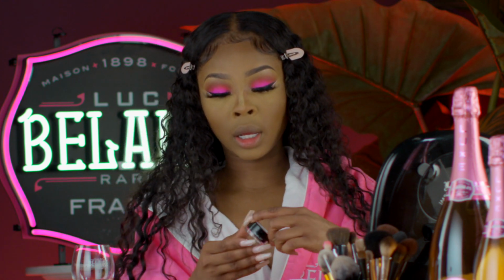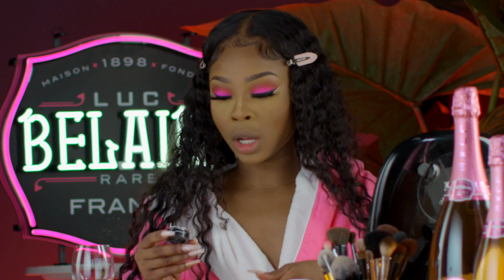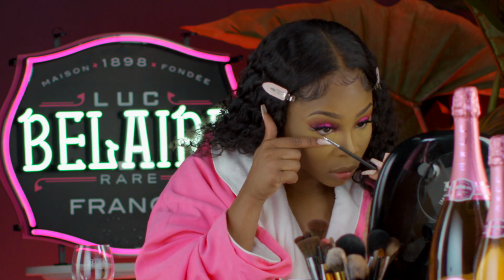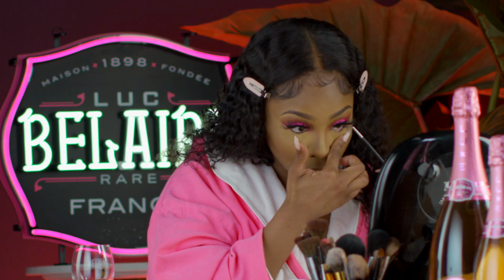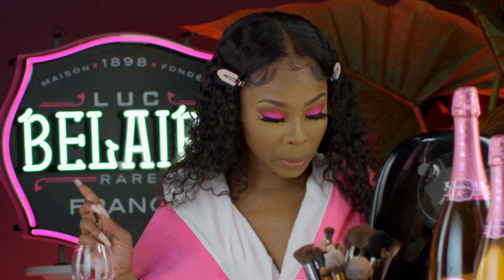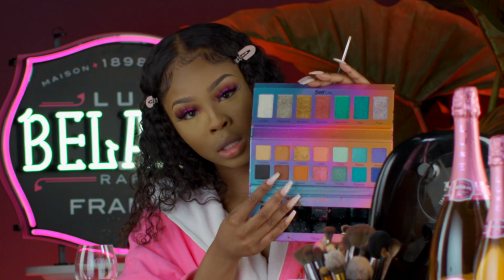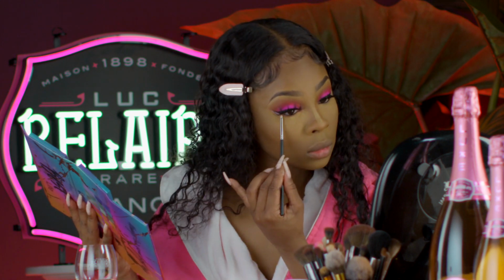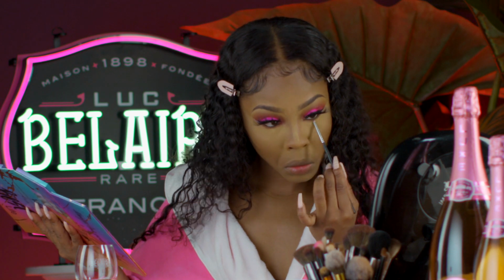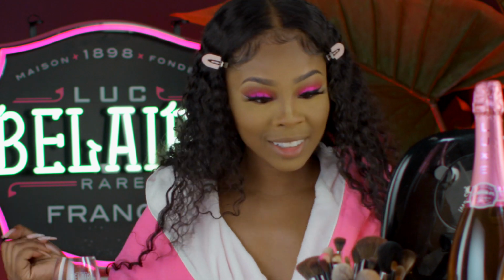Next, I'm gonna go in with my Inglot gel liner in the color 77, and I'm gonna use this for my lash line on the bottom. So for my lower lash line, I'm gonna go back in with Summertime, which is that brown color that I used in my crease. This look is just coming together.